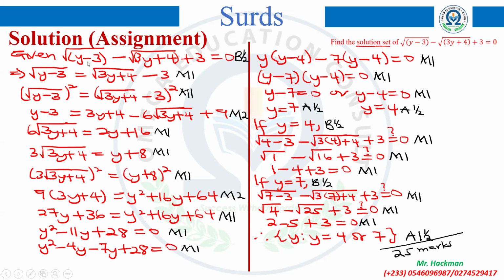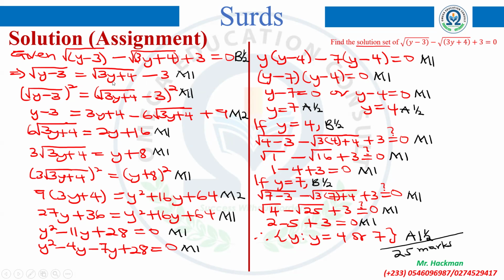And remember in lesson 2, I told you that it is better to isolate the positive SURD term. So this is a positive SURD term, this is a negative SURD term. It means I will maintain the positive here and move these two other terms to the side. And that's exactly what I did here. If I move, this will be positive and this will be negative. It is better we write the positive first, followed by the negative. So if you do that, that will give you M1.